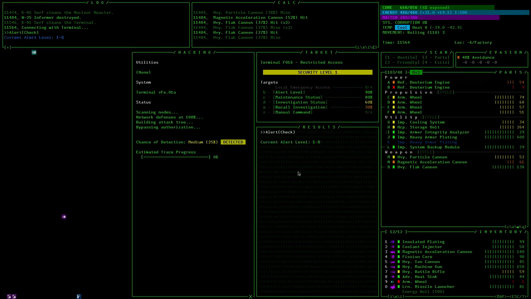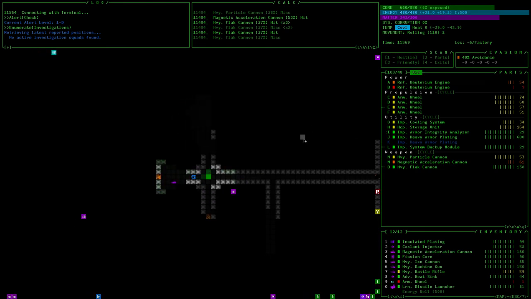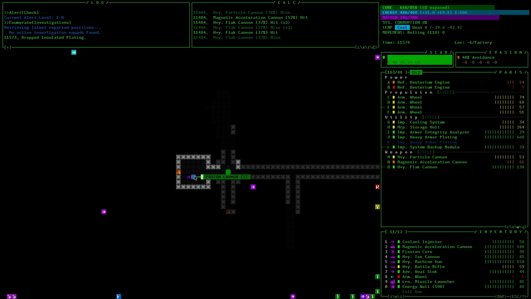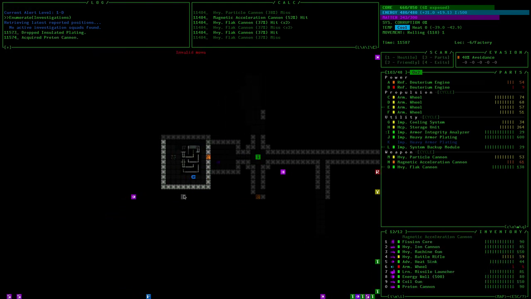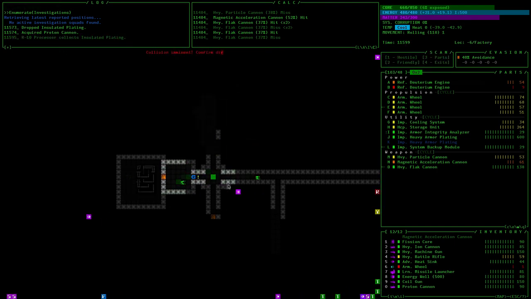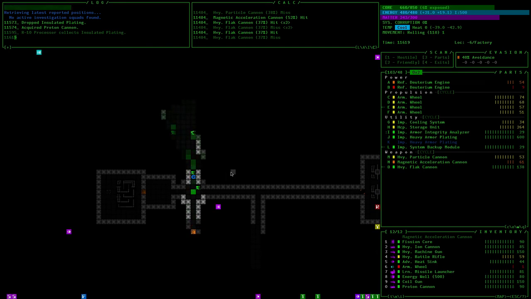Alert level 1D. Really? We're only at alert level 1D? Somehow I doubt that. No investigations. Whatever. Would you just get the F out of my way? Ugh. Please. Begging you, get out of the way.